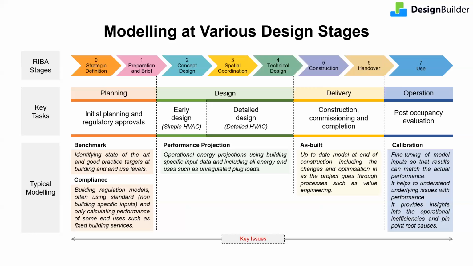The key issues that affect modeling and should be taken care of by modelers are, firstly, not to use the wrong type of modeling. For example, compliance models are created for comparative assessments and benchmarking. However, it is commonplace to interpret the results from compliance models mistakenly as predictors of actual energy use. It has to be remembered that the compliance models are hugely simplified and their purpose is different, especially when you compare them to full performance modeling.